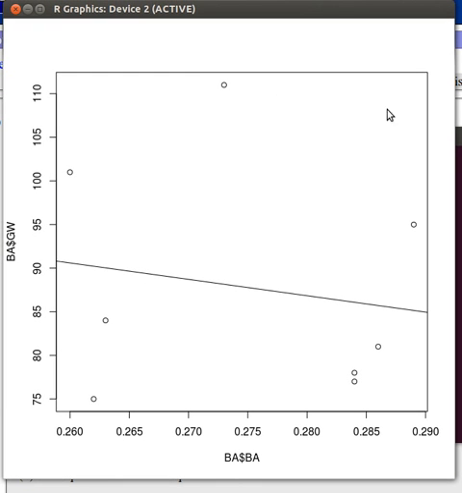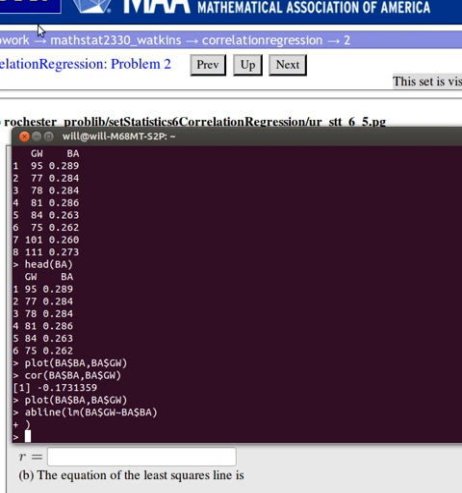I was thinking there's going to be a positive correlation, but see all these high batting averages over here that are winning fewer games. A negative correlation for this particular league. What a surprising event. Okay, so anyway, we calculated all of that.